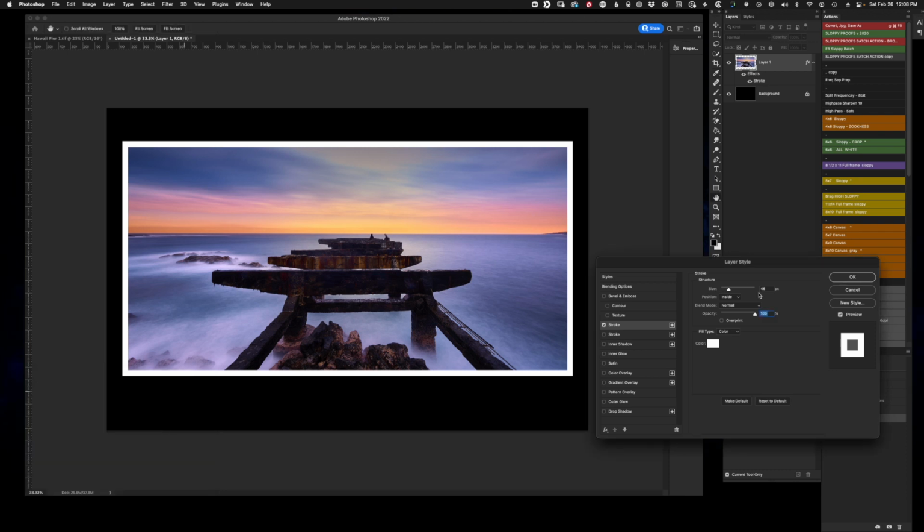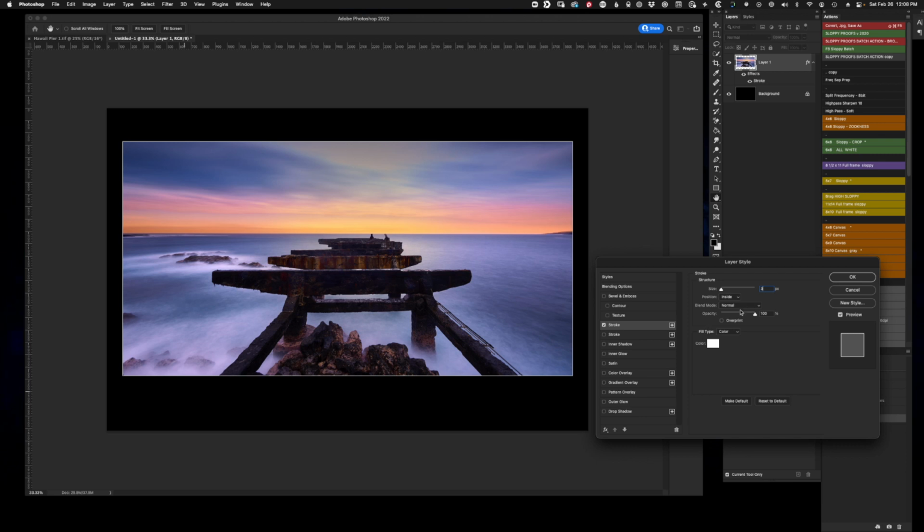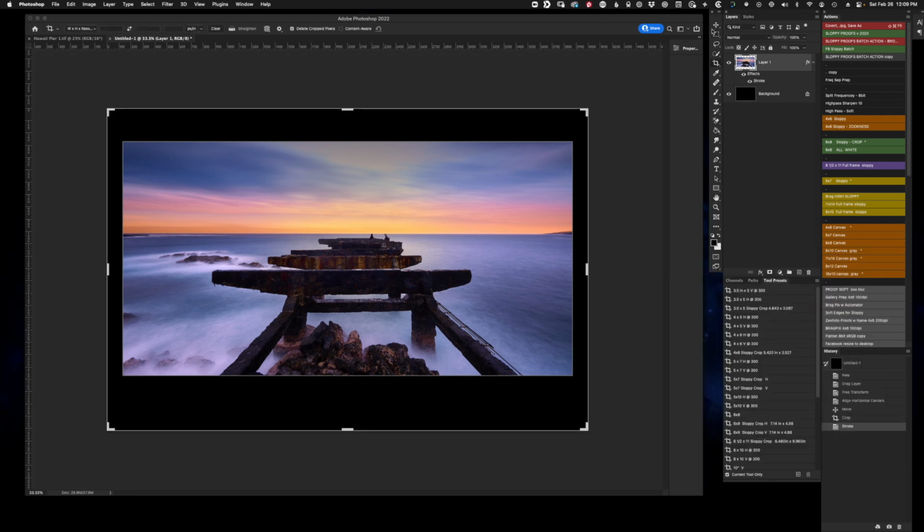So let's go super simple. Let's do white, 3 pixels, and roughly 50% opacity. Now you notice that line disappeared. So let's up our size to 5. Okay, I like that. That works good for me. That's nice and simple.